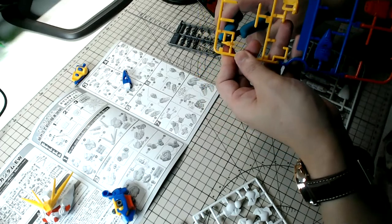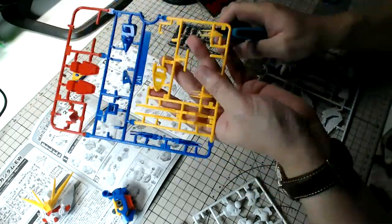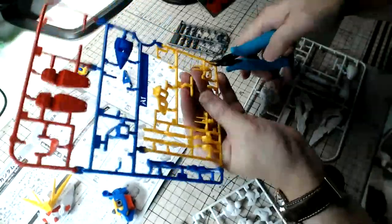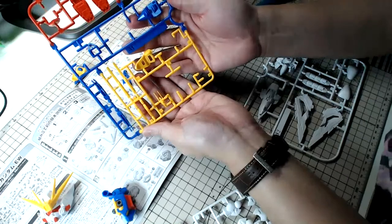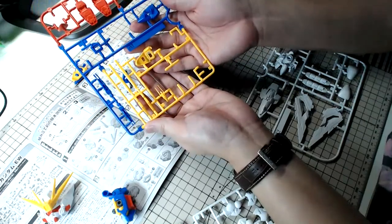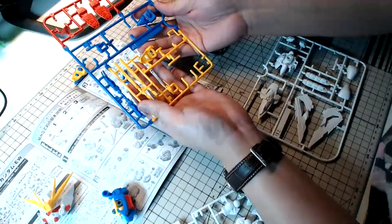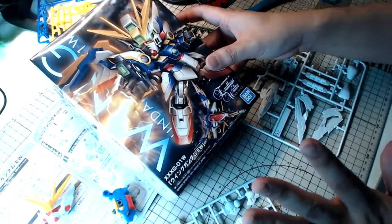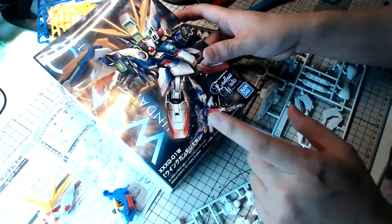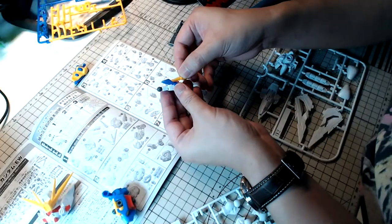One of the reasons it's taking me a bit longer is that I don't build many SD kits, so I'm not very familiar with how certain parts go together. It's a very refreshing build experience even though this kit is old. If you look at the vibrant colors of the blue and the orange, the camera is not really doing them justice — the colors are actually much more vibrant. If you see this kit in your local hobby store, definitely check it out.